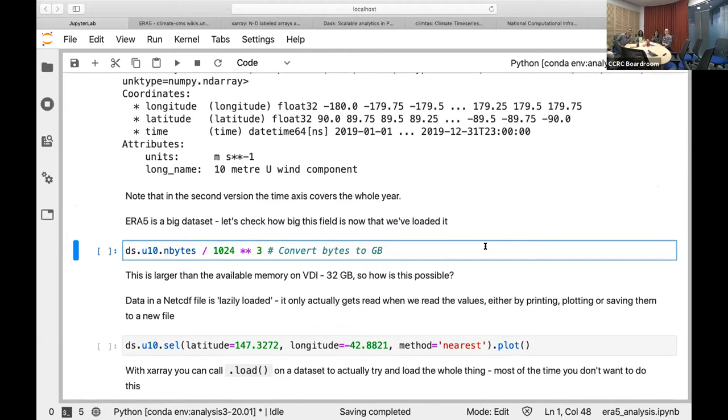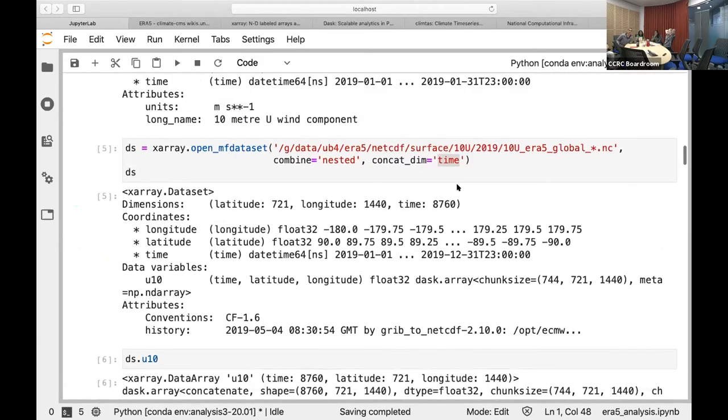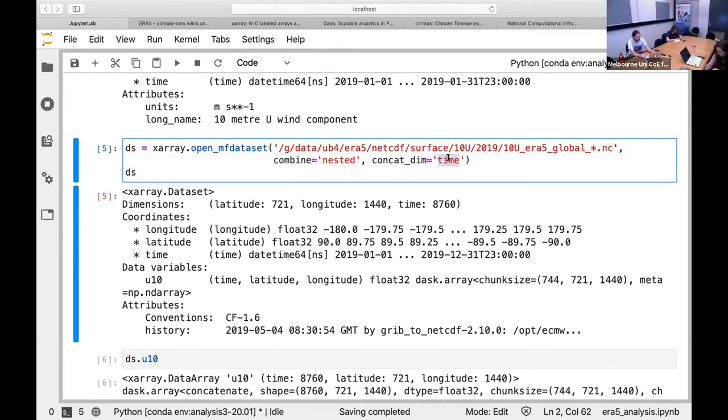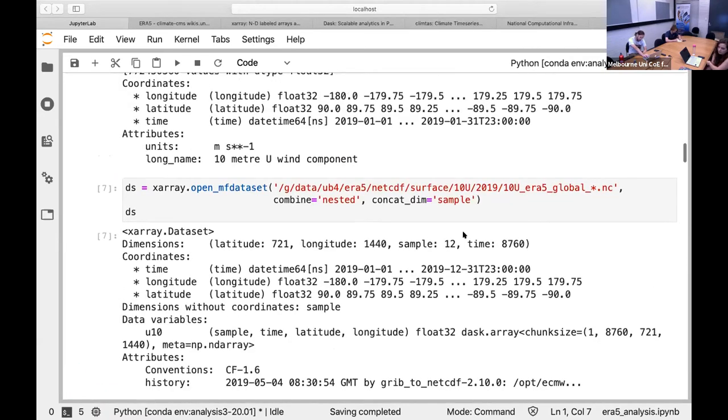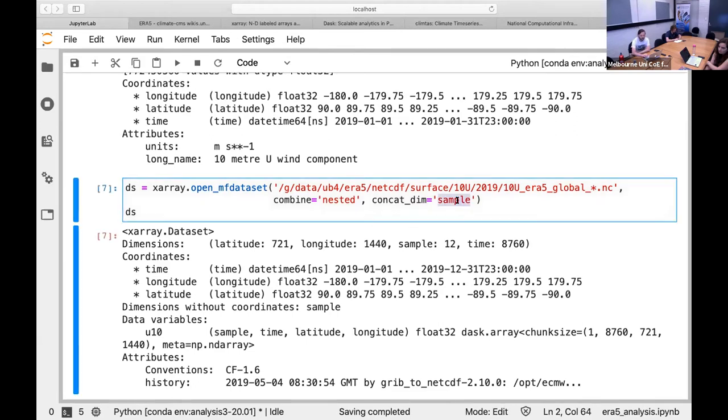Yes? Can the concatenated dimension be a new dimension that you want to create? Like, for example, if I didn't have time in my data, but I wanted to concatenate it in time with the files being different time sets? Yeah, absolutely. We can combine this on sample, and that's going to add a new dimension, sample. Our time axis has gone back to a single month. So we've still got the full years of data. It's extended each sample's time axis to cover the whole thing, but it's hard to explain. Yeah, we've got a new dimension sample there, and we could access a specific sample, or whatever you want to call your new thing.